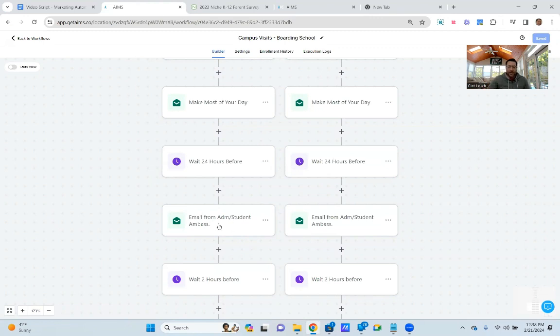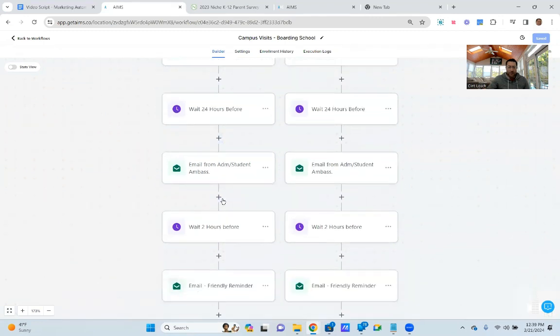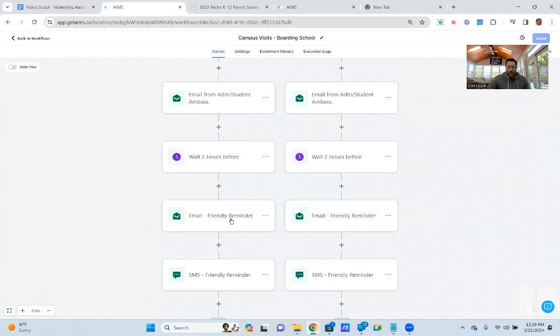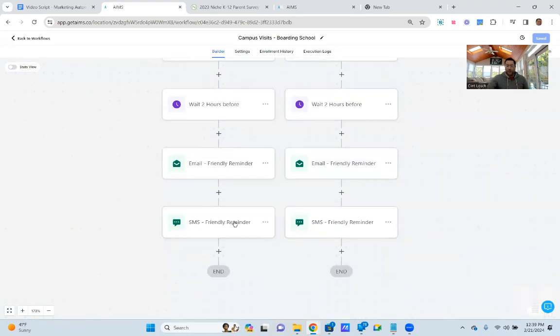So a nice message leading up to the event that again you can time, and then let's say 2 hours before, a friendly reminder. Here's where to park. Go to this table. Go to this door. Whatever it might be. And then let's also integrate, what about a text reminder? Now you could integrate that prior as well, but a good friendly text reminder a couple hours prior, because texts get opened about 98% of the time.